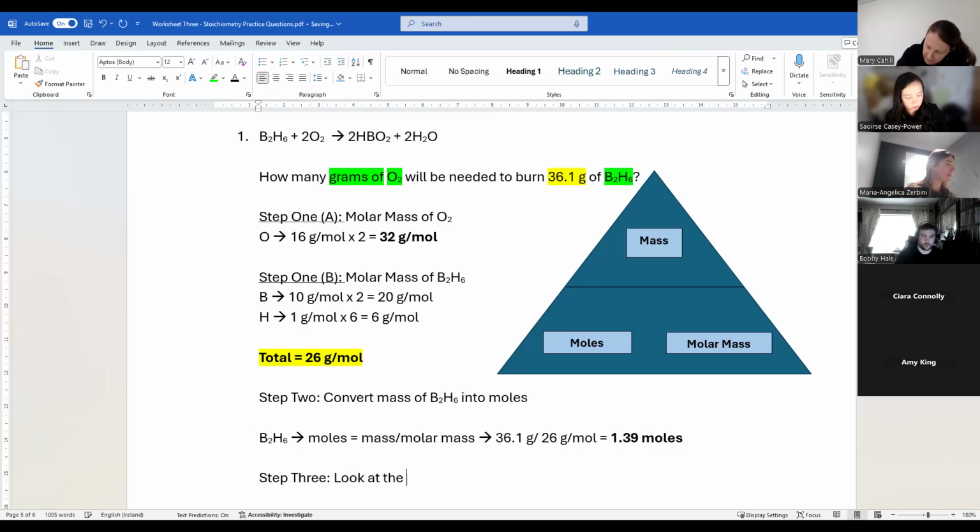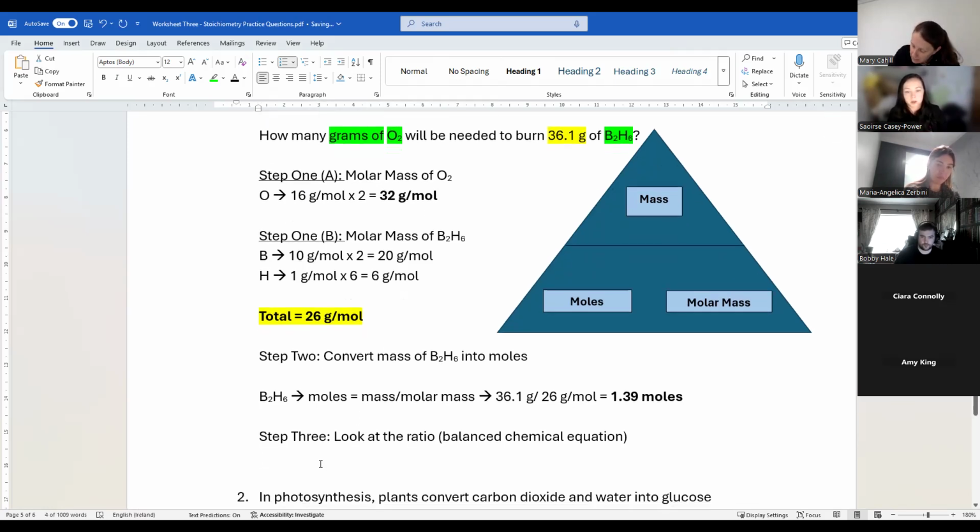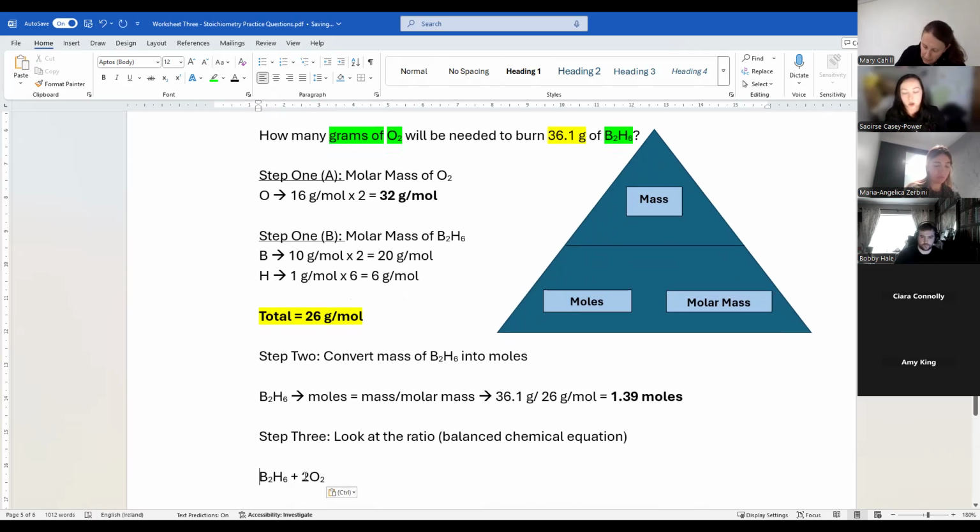So your step three should be to look at the ratio, and we're going to base this on the balanced chemical equation. This is where the balancing chemical equation part comes in. They'll often ask you to balance the chemical equation first, and then you'll have to use it in your mass to moles conversion. So I'm just going to copy these down, because this is what I'm working with up here. What I'm looking at are the coefficients in front of my two reagents. This tells me the number of molecules that are going to react with one another, so the number of moles and the number of molecules.